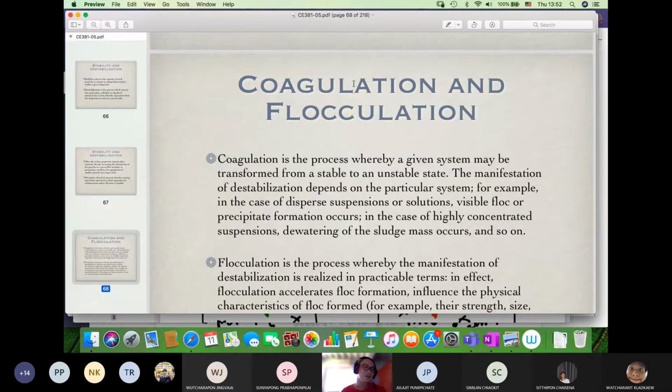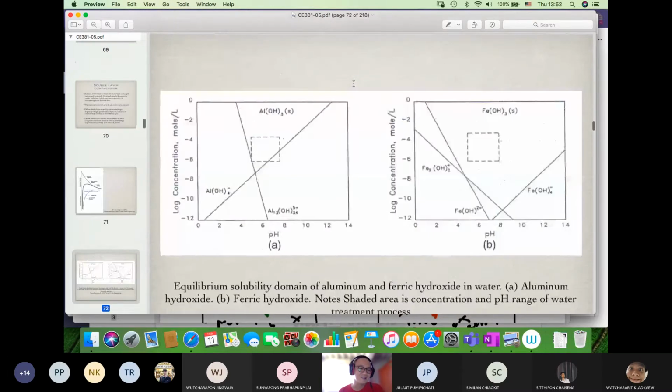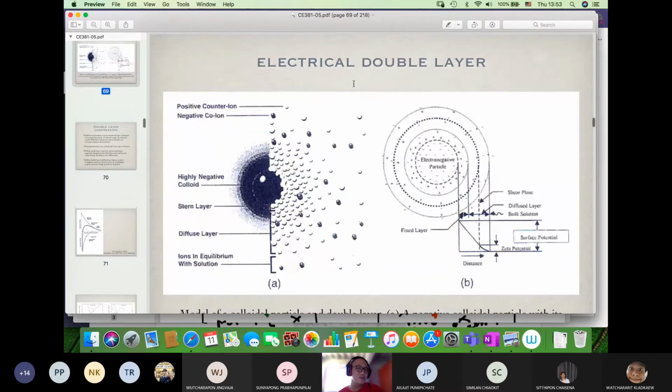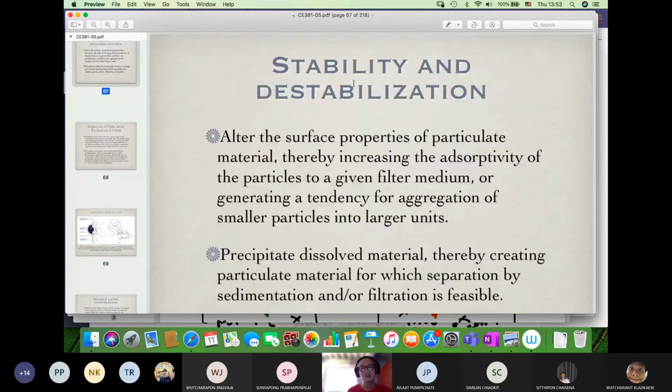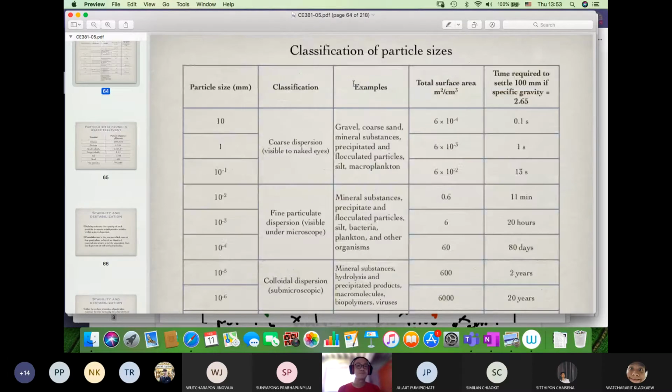We will be talking about this topic again sometime after the midterm examinations. But by the way, as the jar test is related to the coagulation flocculation process, I need to give some brief introduction about coagulation and flocculation, so that you'll understand why we need to do the jar test.